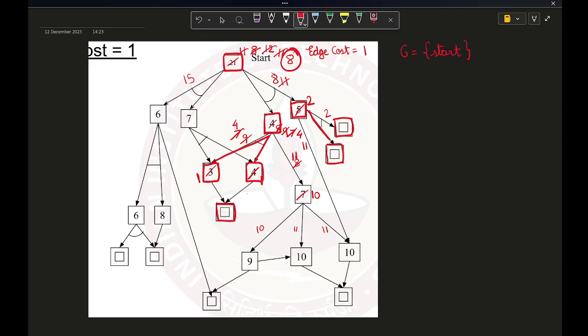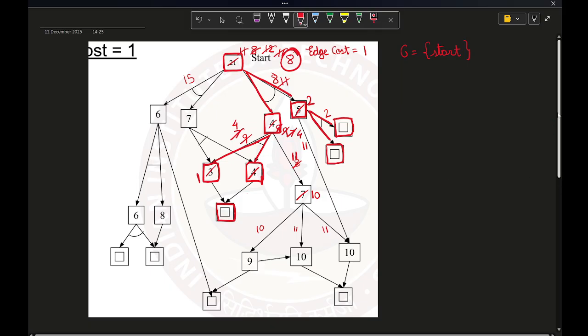Only one value. But if, for example, this node 7 and 10 that we crossed, if something like this node comes where they have three children, then which one to pick? Minimum? Yes, minimum. Because that's what we do at the start as well, that we have two different costs, 15 and 11. So we always pick the minimum one.